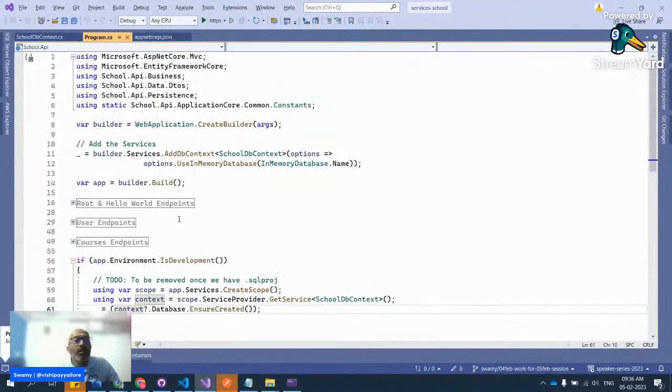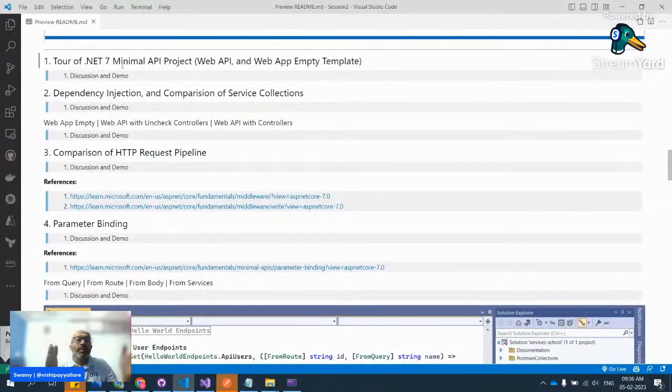Let's go to the fourth point. So we did the comparison in the templates, minimal API templates, empty as well as the web API. And it's not dependency injection, that we are going to come back to in the next session, but we did a comparison of the service collection between the empty web app, the web app with the minimal API, and the full-blown web API with the controllers.